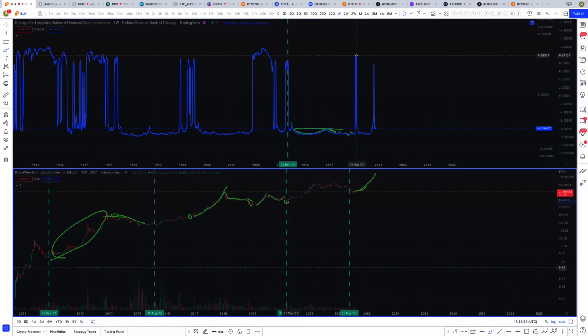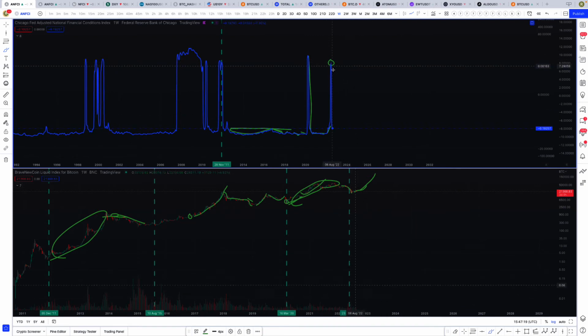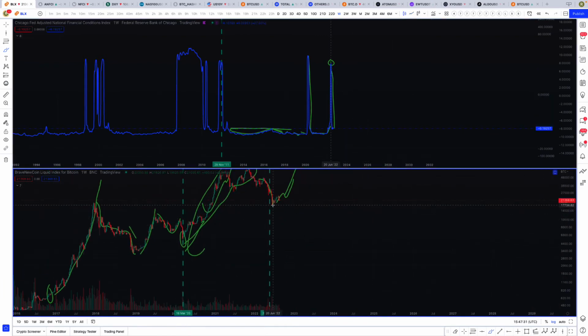So as soon as we came back down in this and recovered, we went sideways, flatlined, and that's what took us from the bottom here all the way up to here. This whole point was bullish, and then as soon as we started to rise right here, that's when we got our change of the trend and had a complete sell-off. We peaked over here though, so I believe we already hit our bottom. This is more proof, because we peaked over here and we've already come back down a ton, and the point where we peaked and sold off here was the exact bottom when we called it that day, around $18,000.